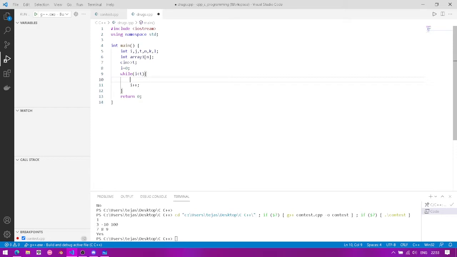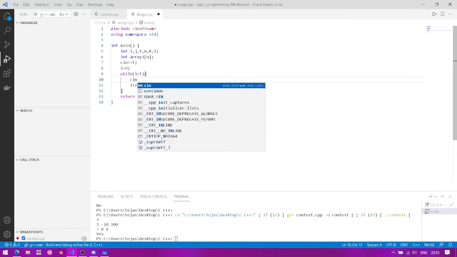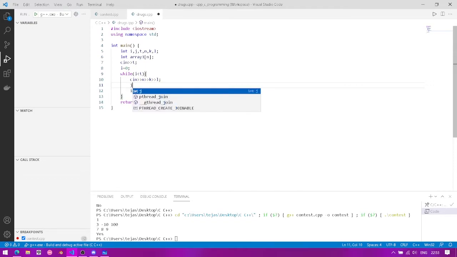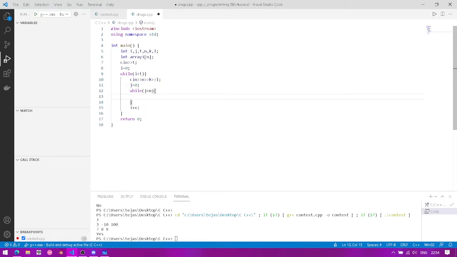Okay, so the next thing we do is we get the values for n, k, and l. So we take it cin, n, k, l. Now we have the values of n, k, l. We're going to be making another while loop inside of this, as I said before, which is going to be iterating over n times. So we have j is equal to 0, and we're going to be making a while loop here, which makes j go from 0 all the way to n, and it's going to be incrementing each time it loops.